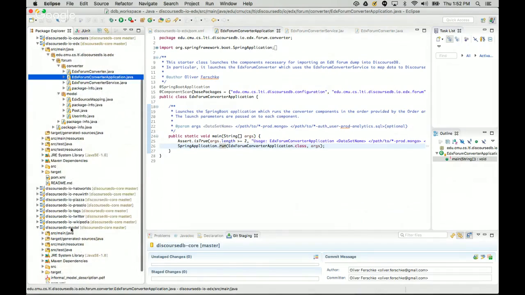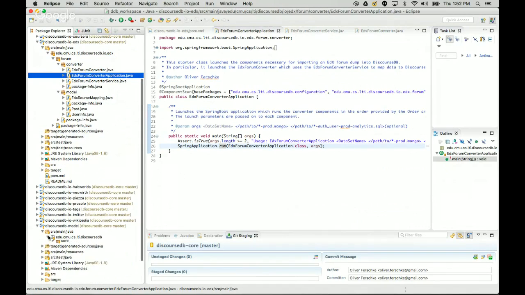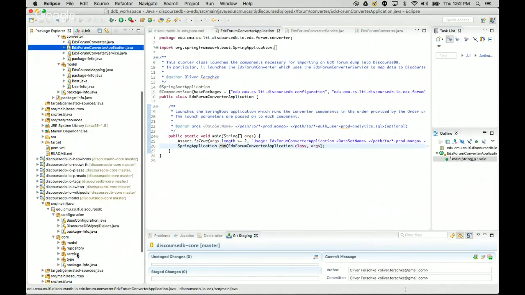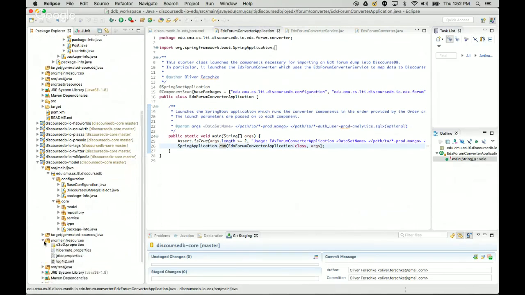So the model module has a default configuration that assumes that your database is available on your local machine. This set of files in the model module contains all configurations that are assumed by default. And the database-specific ones are usually the only ones that need to be altered. But don't worry, you don't have to actually change anything in the model module. There's another way that I will explain in a little bit.